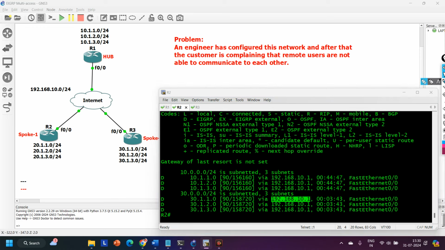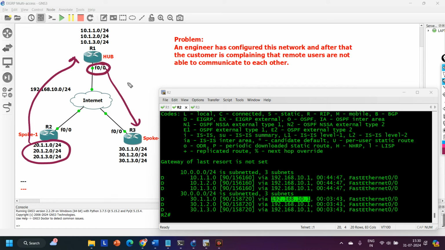See, when router 1 will advertise these all 20 networks to router number 1, it will install these all network in their topology table, then it will install it in routing table, and router 1 is going to also advertise these all network to their other neighbor, means to router number 3. When router 1 will advertise it to router number 3, source IP address is going to be what? Their exit interface IP address, destination IP address, multicast, right? And that exit interface IP address will become next hop IP address on router number 3.